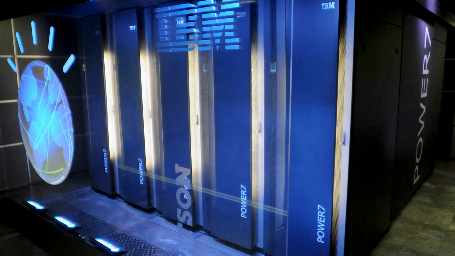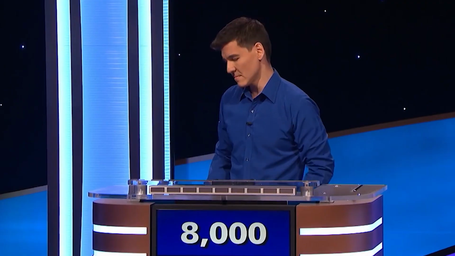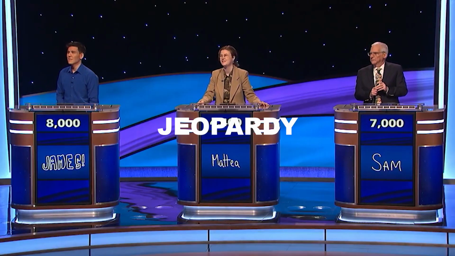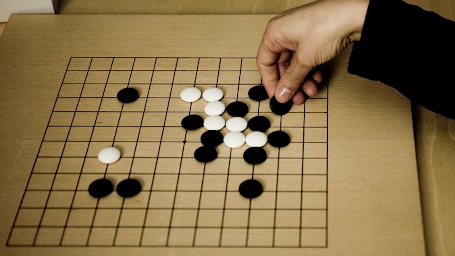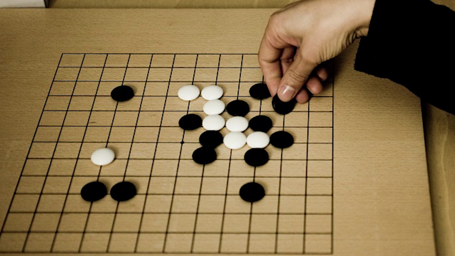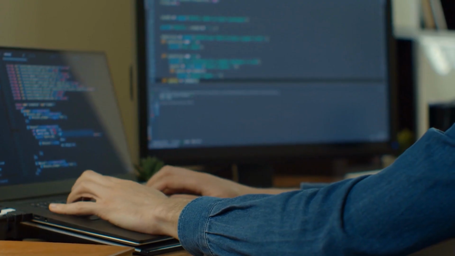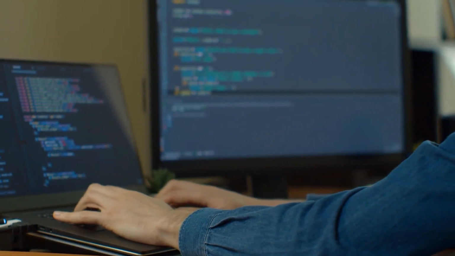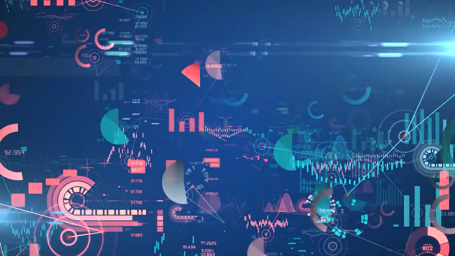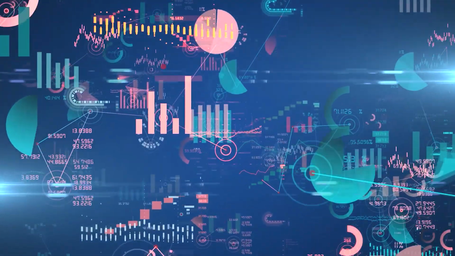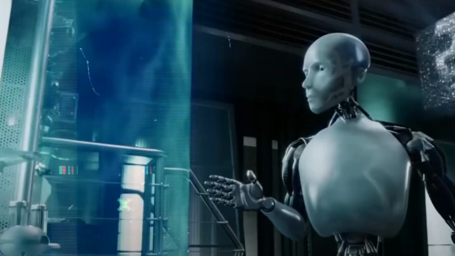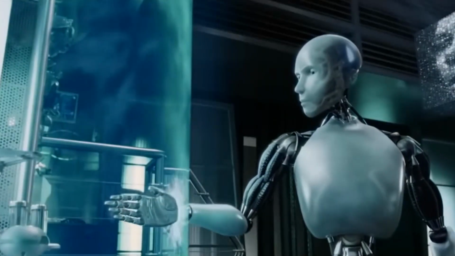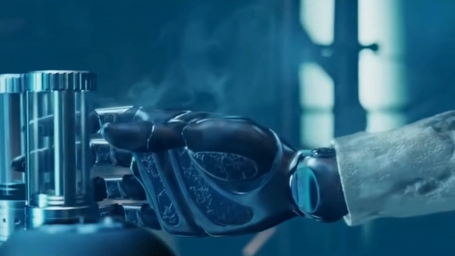To give you an example, let's consider IBM's Watson, which was intended to excel at answering questions on the quiz show Jeopardy, or Google's DeepMind AlphaGo, which was trained to master the complex board game Go, defeating world champions, displaying sophisticated abilities in their respective disciplines. These systems have the capacity to process immense volumes of data, recognize patterns, and swiftly make well-informed decisions or predictions. Despite their remarkable capabilities, domain-specific mastery systems remain distant from realizing the vision of genuine artificial general intelligence.